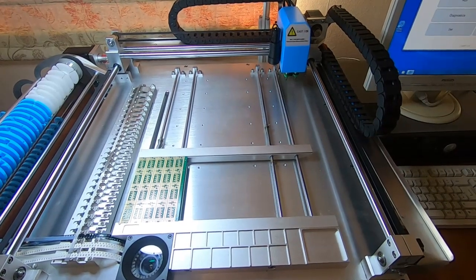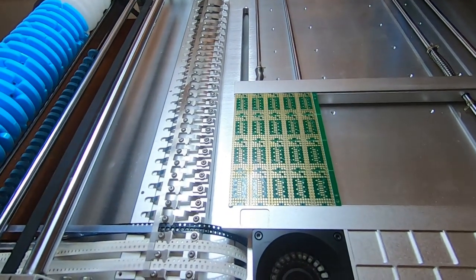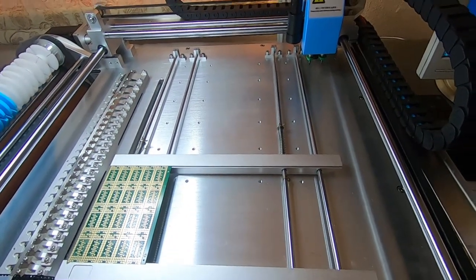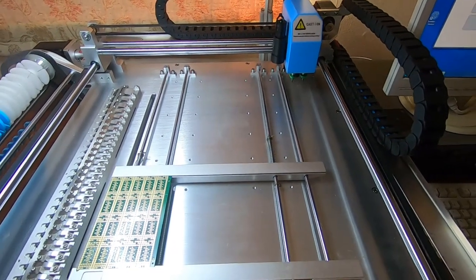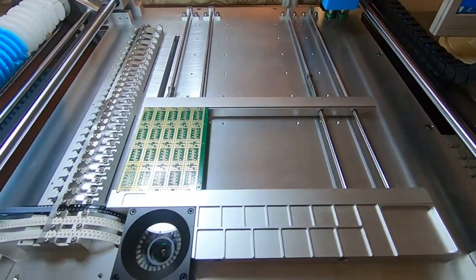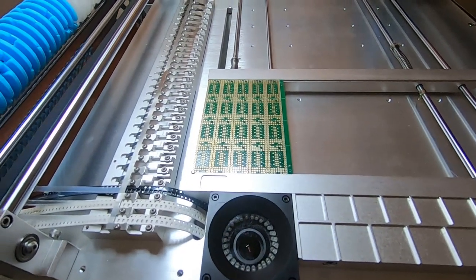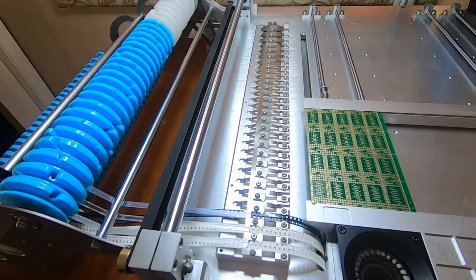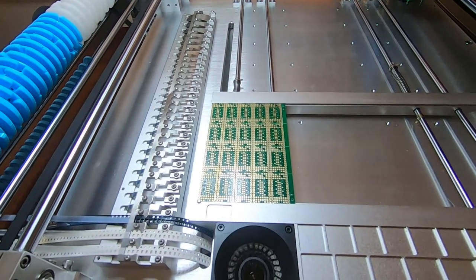So before I say anything else I'll show you it running — we'll just place one of the boards on this pallet. It'll take a few seconds and you'll see what the machine does. I've set this particular job up to use both of the two heads on the machine, so it will pick two components at once and it's set to inspect them with the up-facing camera. There are three components in total: two types of resistor and an SOT-23 component, and it will place those.